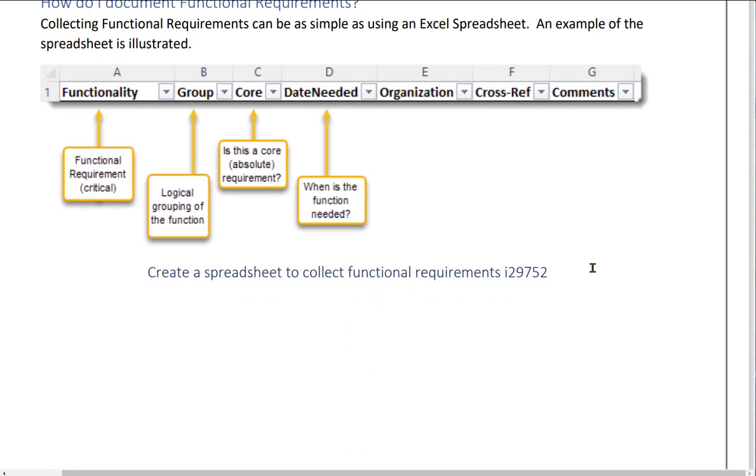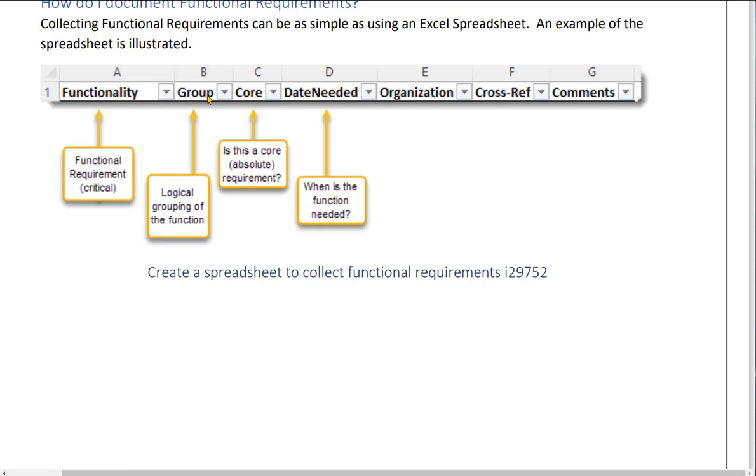So how do I collect them? You could keep it as simple as possible. Use a spreadsheet if you like, move it into a list, or use a Power App to collect this. But here we have the functional requirement. What is it that you want? These should be clean and tight bullet statements. Grouping is a logical grouping of that function.